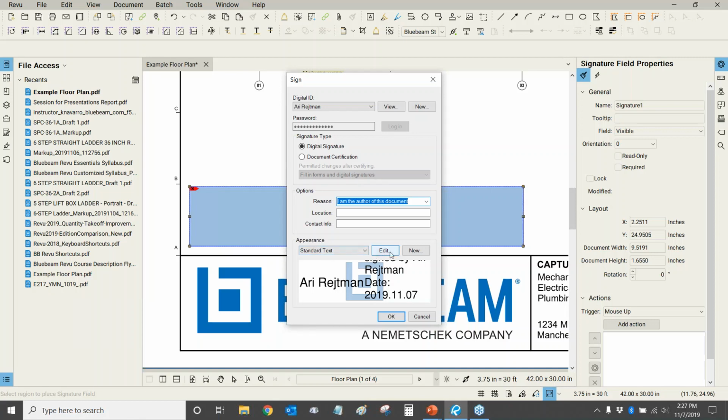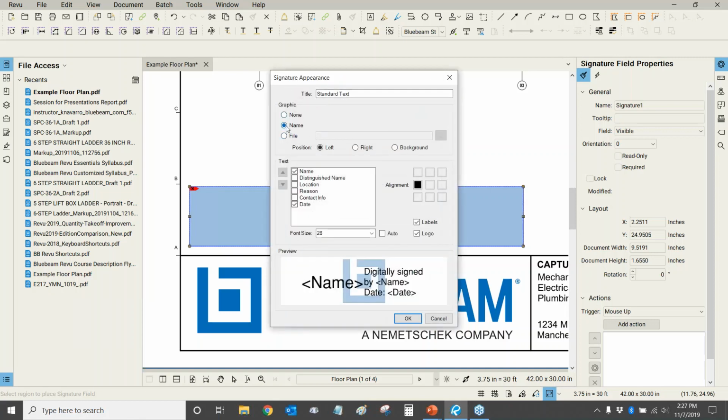I can go to my appearance and edit it. Here, I can either keep my name the way it is right now and make a default signature, or if I was an engineer, I could go to File, and I could find my PE license or my stamp, and I could use it, and I can actually turn my stamp into a signature. There's a separate area for stamps, but if you use that area, the stamp is merely a markup. It's just a stamp. But in this case, this is the way to include a stamp in your signature so that it becomes official. I can choose what information I want to be in my signature, lots of other information, how large it is by the font size, and when I'm ready, I can click OK.